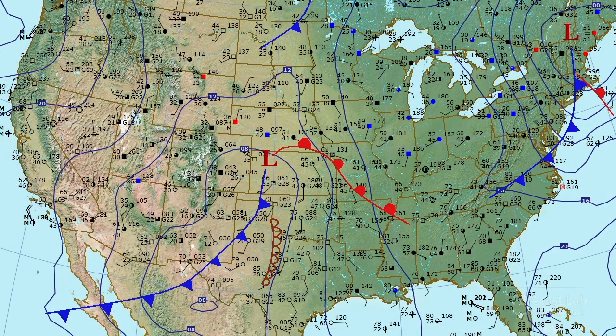We have another Pacific system coming out of the Rockies. There it is, moving into West Texas. Not quite as powerful as the systems we've seen in the past couple weeks. There's a dry line just off the Cap Rock. That's not very well defined, really. Dew points to the east of there in the 40s, and behind it, 20s and teens. So, to me, that's not really strong enough to define a dry line.